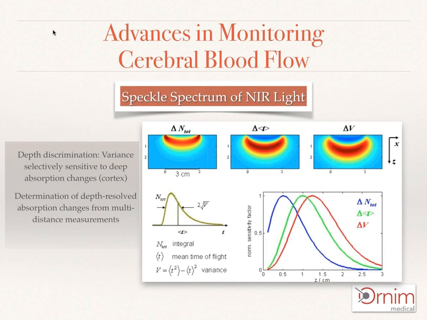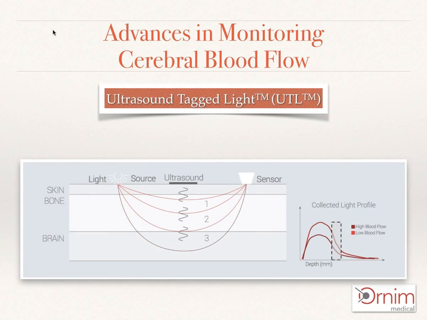And we can see that we can actually measure those photons in different fashion. So we talk about a depth resolved absorption change from multiple distance measurements, and we can actually integrate a curve here. And not to get too far into the definitions and the description, but ultimately this path that is defined by photons appears almost as a banana, if you will. It's a three-dimensional volume of tissue that is defined by the path of photons.